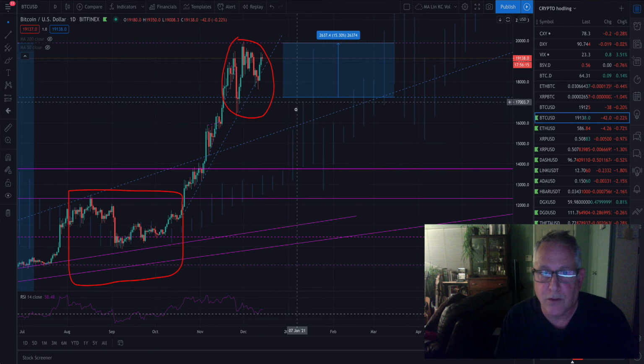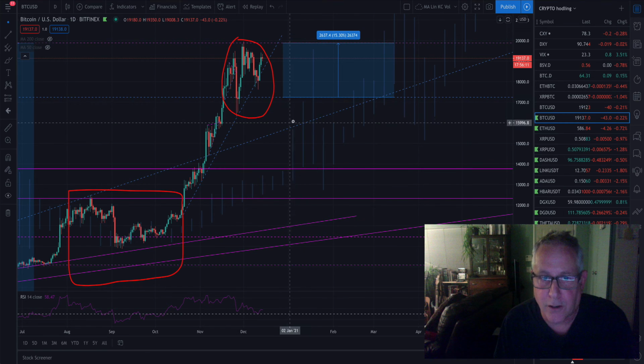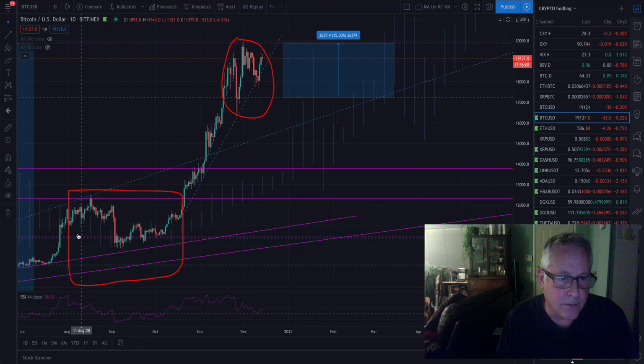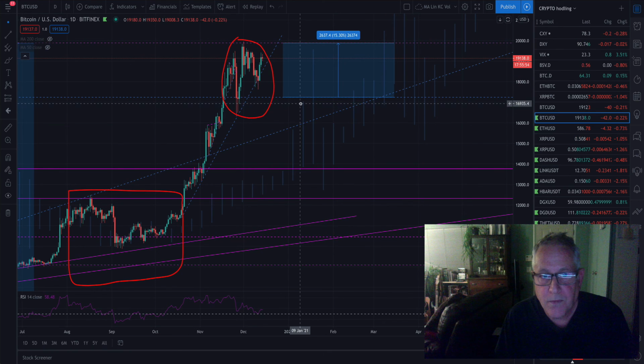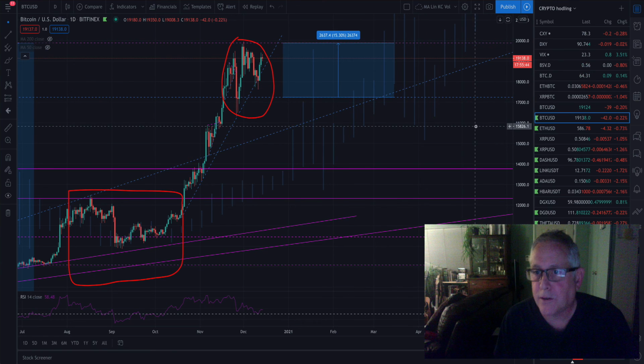And when it hits a bottom, you'll know, because it'll be a few days, it'll bounce off that and start to get higher lows. For instance, if we look back here, there's a low, it came back down, here's a low, there's a higher low, and then there's higher lows here. So that's an indication that it reached a bottom. So if it does it here again, then yeah, go ahead and buy some more Bitcoin, because you can be sure that's what the big boys are doing. All right, so I was trying to make this a quick video, and that's about as quick as I can make it.